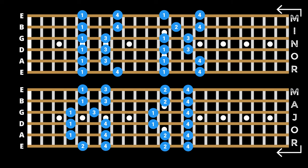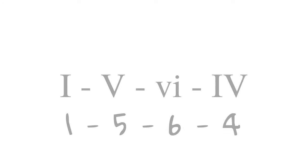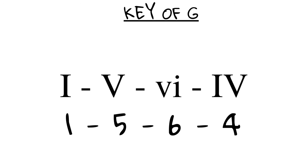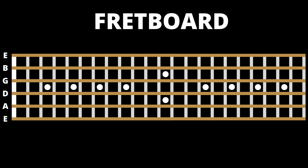So now we know which pentatonic positions fit over the four most common chord grips within the CAGED system, we can put this to use in a chord progression. I will use a very standard 1-5-6-4 progression in the key of G — so that would be G, D, E minor, and C. The first time through, I will use G in first position, D in fourth position, E minor in fourth position, and C in first position. The second time through I will use G in fourth position, D in first position, E minor in first position, and finally C in first position before resolving back to first position G. I'll keep things relatively simple so you can follow along easily.